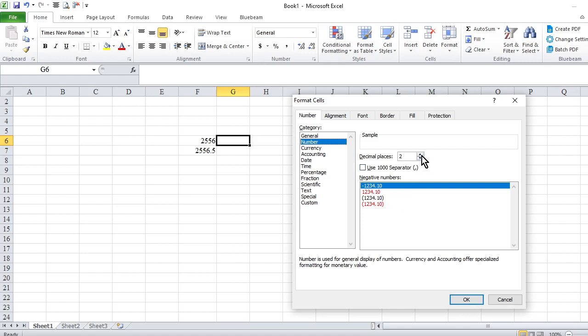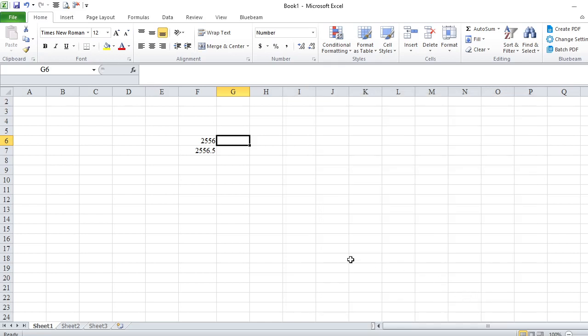Let me make it decimal place 2, and let me add the 1000 separator, and write this number as it is. I didn't add anything after the point. Look, just press enter. This is separated, the thousands are separated, and after the decimal, 00 is here. And let me do this again, the second one, 255 56.5.